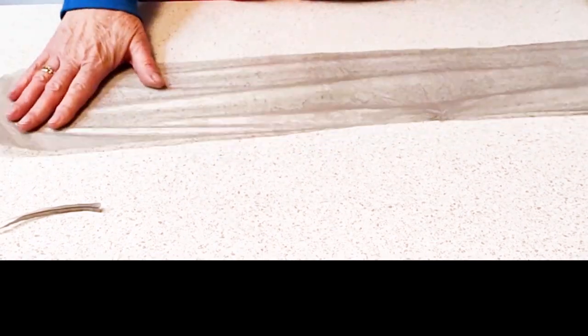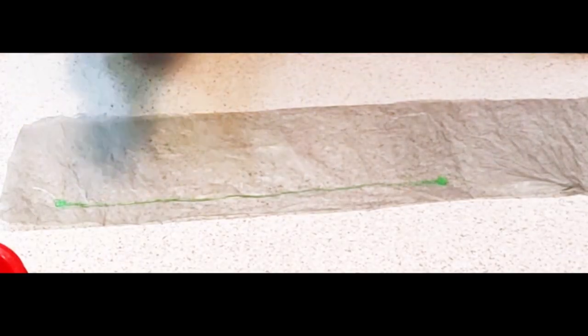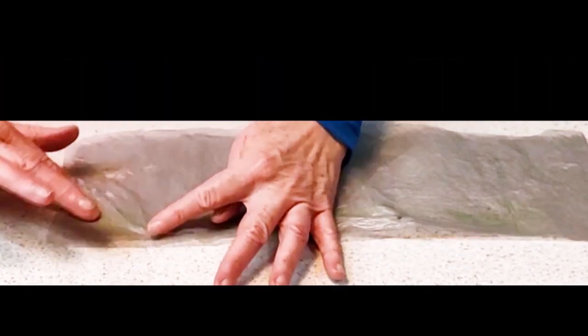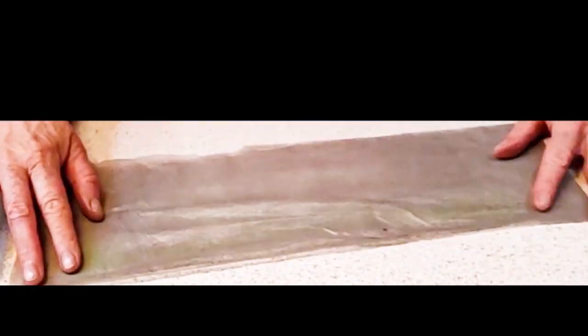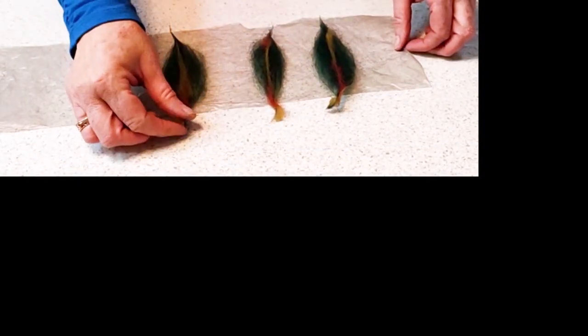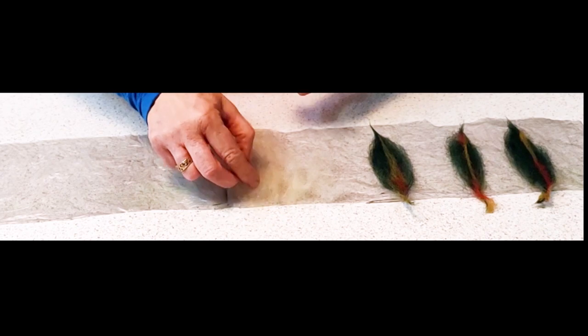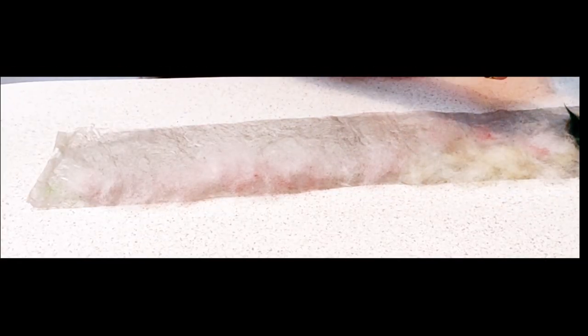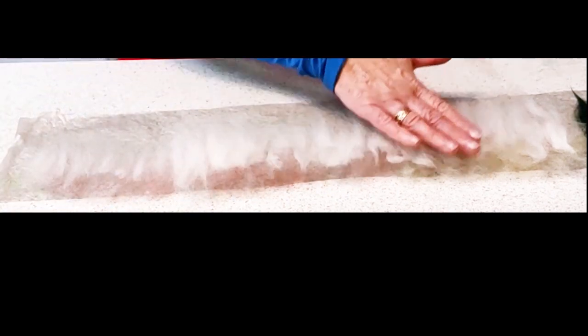The rest of the resist is this old shopping bag. They're getting a bit hard to get — this really thin plastic. This is a good use for them. I only put a tiny bit of detergent on half of the shopping bag, fold it over and then start to work it down, pull it down a bit. Be careful with your fingers here because the wool will stick to the detergent. I've put a little bit of colour underneath and on top I am putting some of the white merino. You can definitely see the difference between the white wool and the wool with a little tiny bit of colour in it.